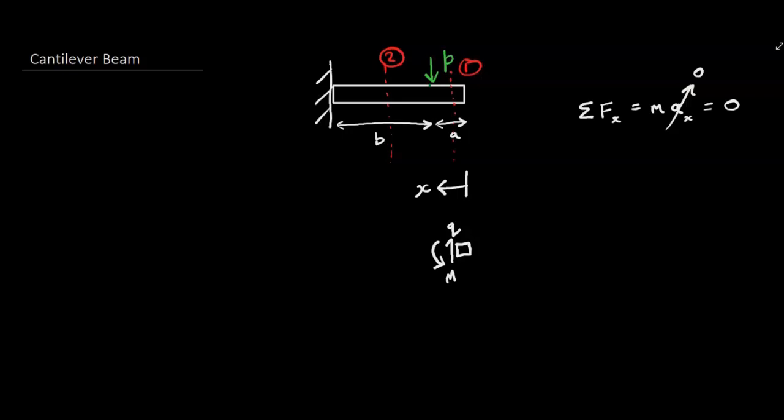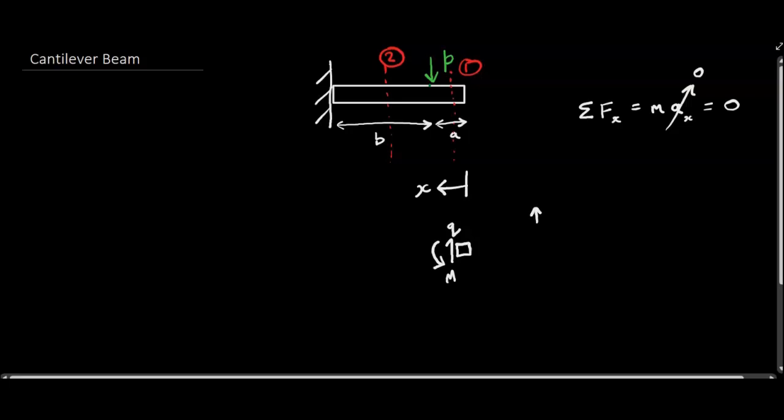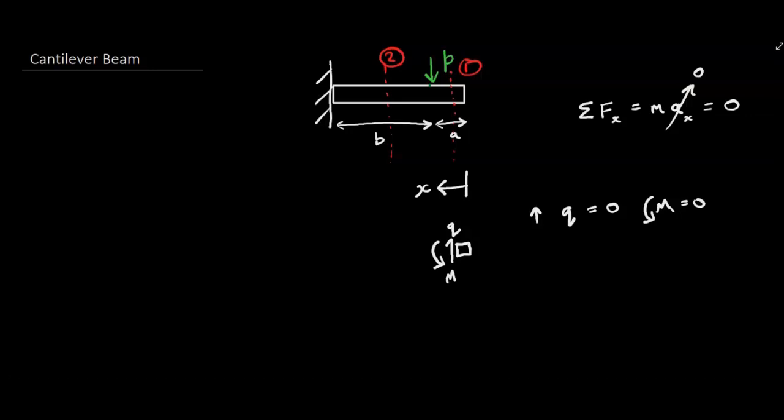Okay, so we can use that principle when we look at this small section where we make the cut, and we can say, well, if we resolve the forces in the vertical direction, taking up as being positive, then we've got a Q there, there's no other forces, and that must equal 0. Similarly for the moment, if we take moments about the cut, anti-clockwise being positive, then the moment again is equal to 0. There's no shear force and there's no bending moment at the end of the beam, all the way up to the force here, because things are going to change there.